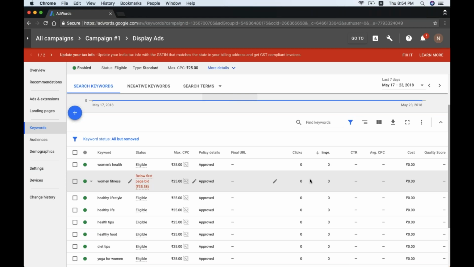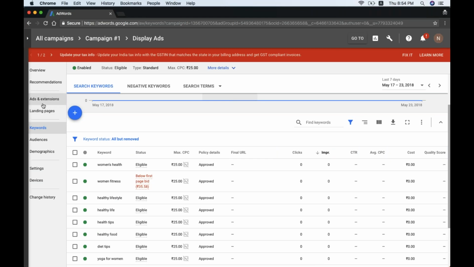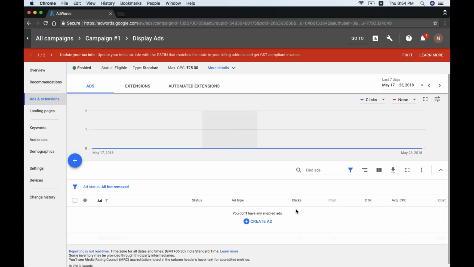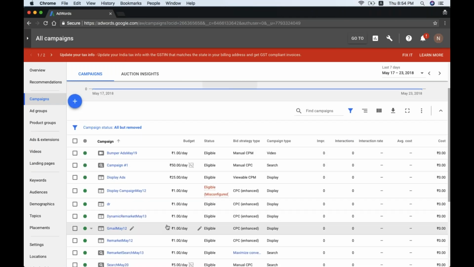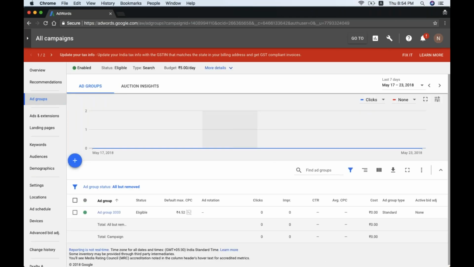If I want to see the ads for it, on the left panel you have ads and extensions. Here you can find the ads for this particular ad group, so click on that. They have not created any ad out here. Let me show you another example.